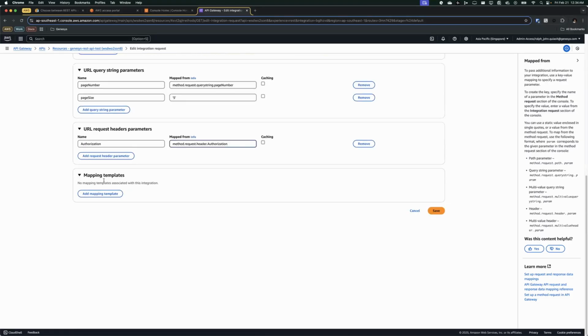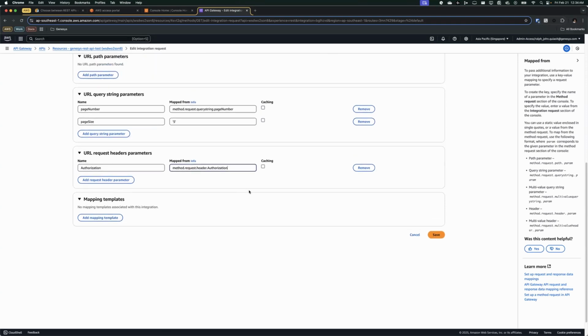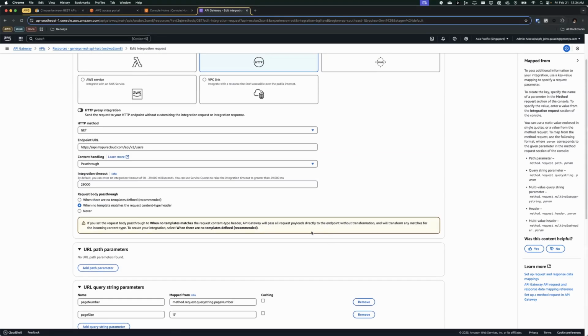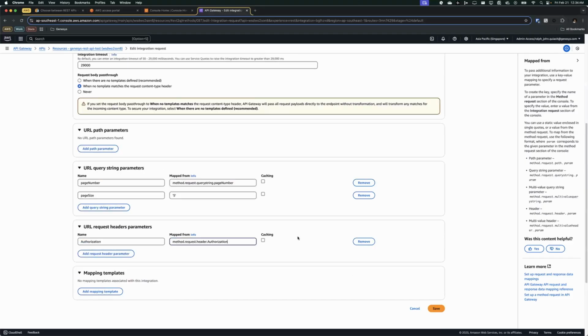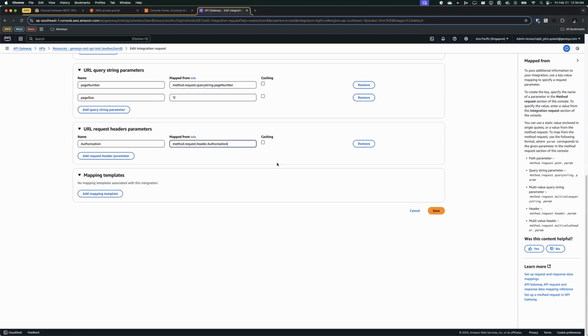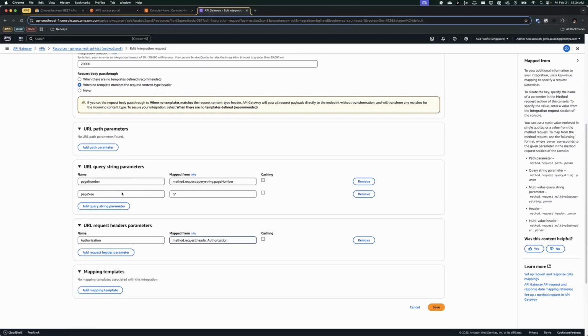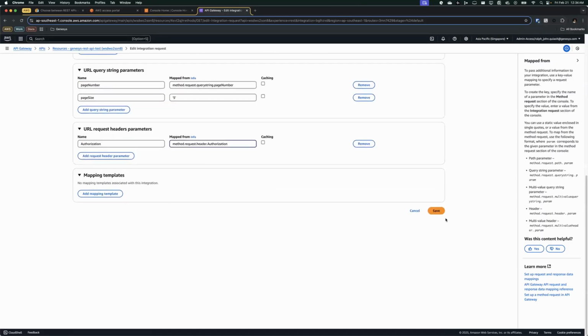So that's it. You can also map the templates or the body, which we won't be needing. And also the path parameters, you can add a path parameter for this. But for now, let's stick to what we set on the method request.